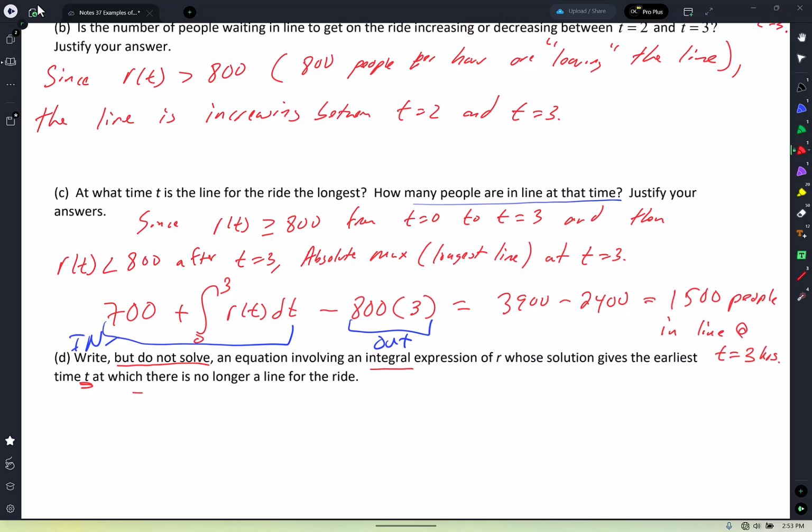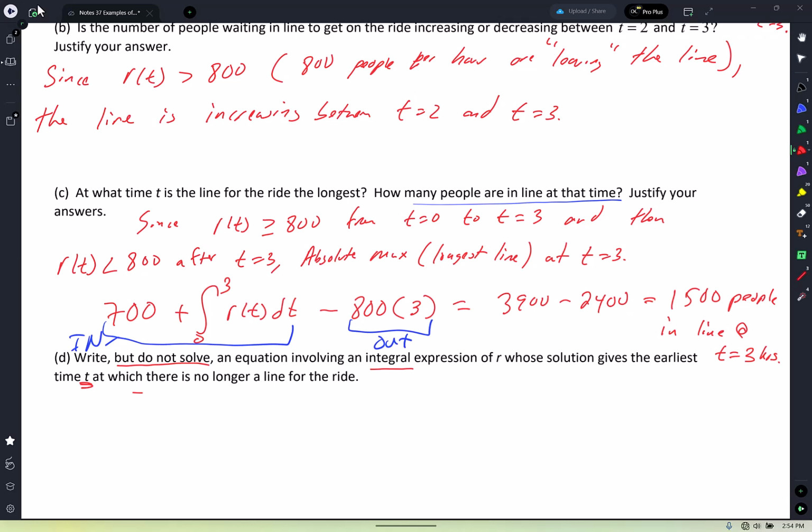Yeah, all right, look, guys, let this question help you out. Didn't this tell us how many people were in line at t equals 3? Yeah. So it's probably this equation without that number 3, because that number 3 was the time value, right? There it is. We got it.